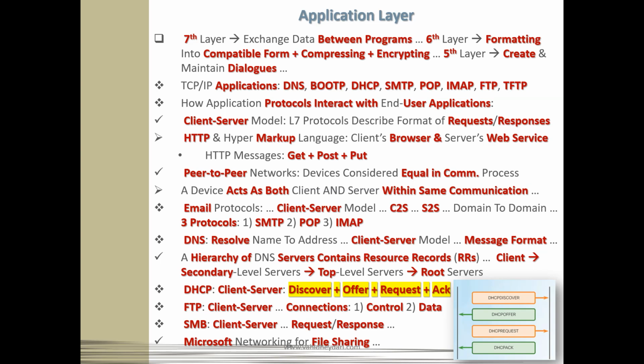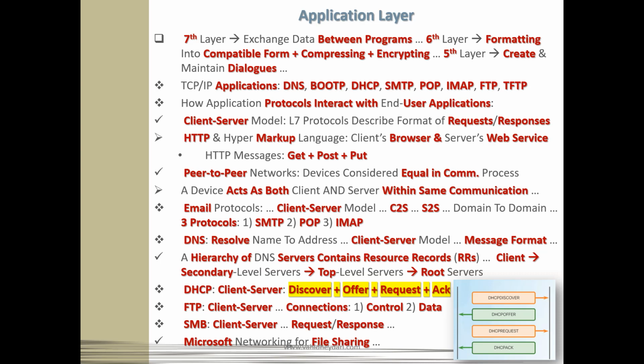DHCP is usually employed for end user devices. So what about devices like gateways, networking devices like switches, or servers or printers? For network devices, we usually use static addresses instead of dynamic addresses. So we don't need DHCP for networking devices. How about IP version 6? DHCP version 6 is here to serve the same functionality as DHCP for IP version 6, providing similar services for IPv6 clients.